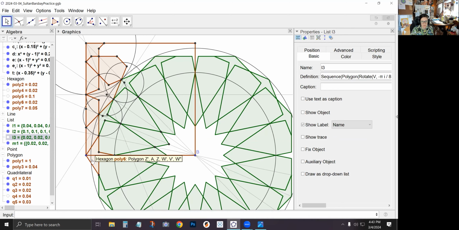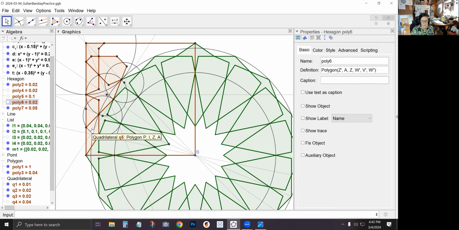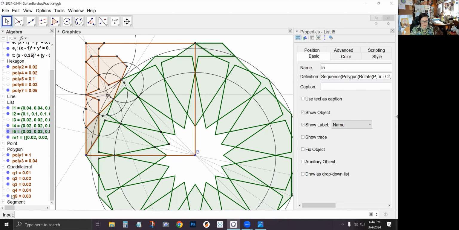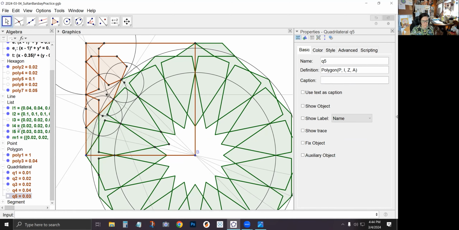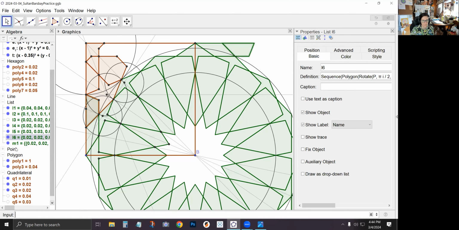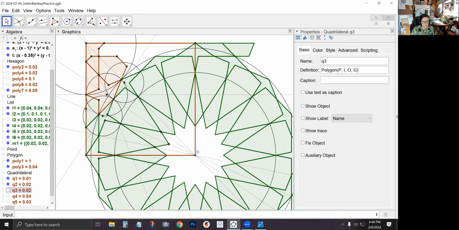I'm going to do the same thing for poly 6. I'm going to hide poly 6. I'm going to do the same thing for Q5, and hide Q5. I'm going to do the same thing for Q3, and then hide Q3.